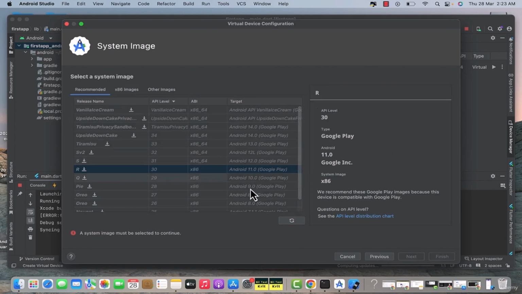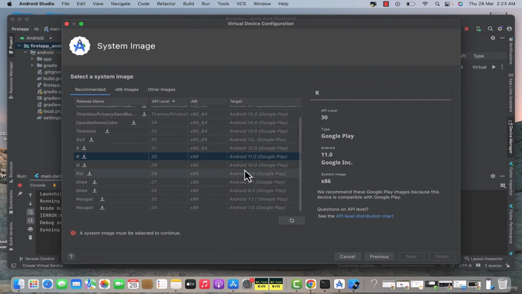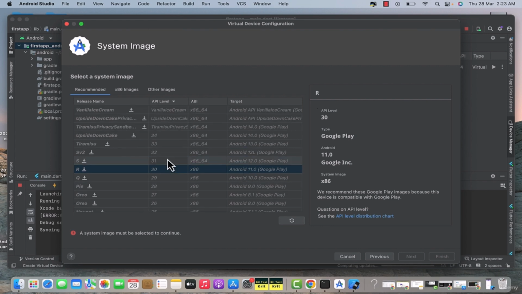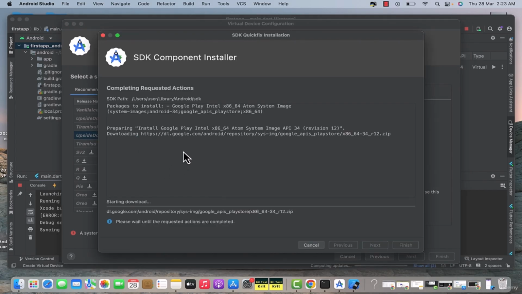There you will be able to see the list of Android versions. So here you can select the latest version or the versions you like. Like we are going to select this Android 14. So just select it and then click on this download button. Before creating an Android emulator containing Android 14, we need to download the zip file for Android 14. And there you can see this download started. So now we need to wait for this download to be completed, and then we are going to create an Android emulator and install our application inside it.